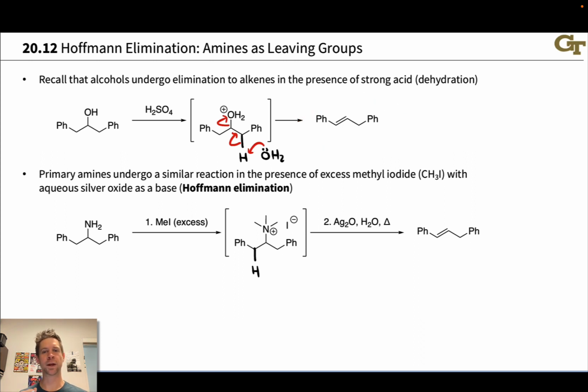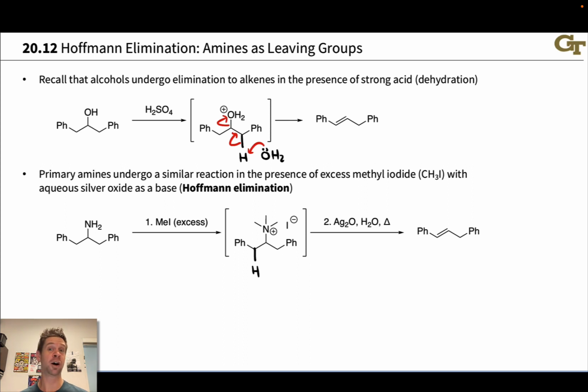So given that we already know how to do this using alcohols, what's the point of learning this with amines is a question you may have. We're going to answer that question here shortly. But first, I want to show you the basic idea of how the Hofmann elimination works. The Hofmann elimination takes advantage of the potential idea that an ammonium group could act like a leaving group in the same way an OH2 plus group can act as a leaving group. This is not as good of a leaving group, right? Because N is less electronegative than oxygen, so it's less inclined to take a pair of electrons with it and depart. But we can at least try.